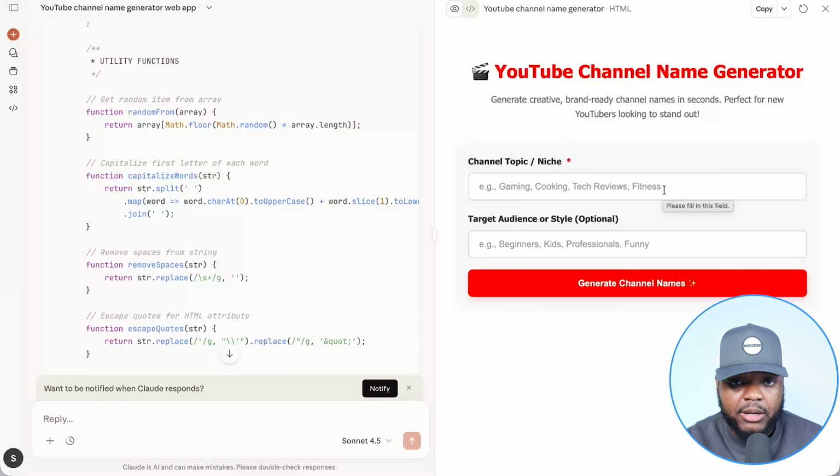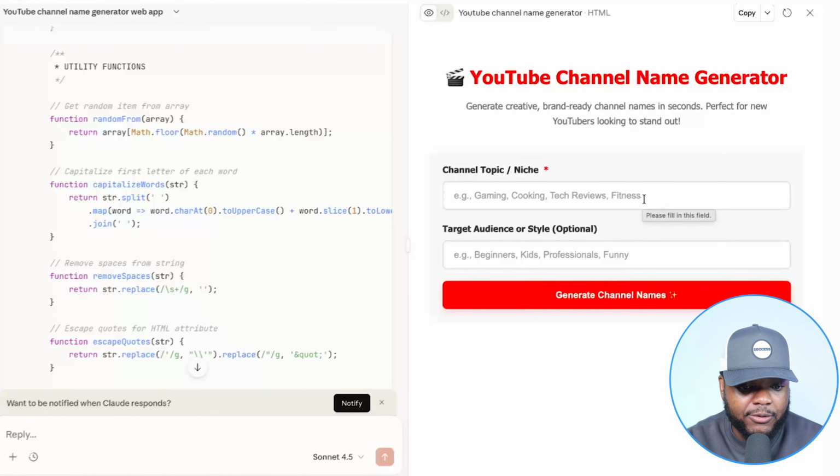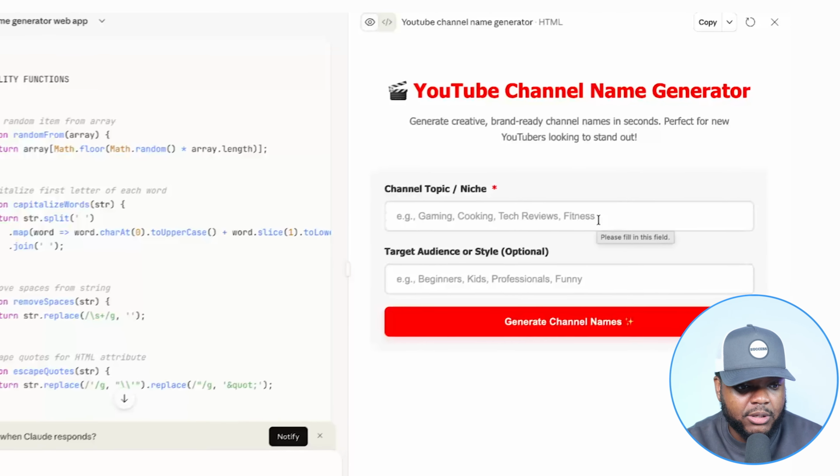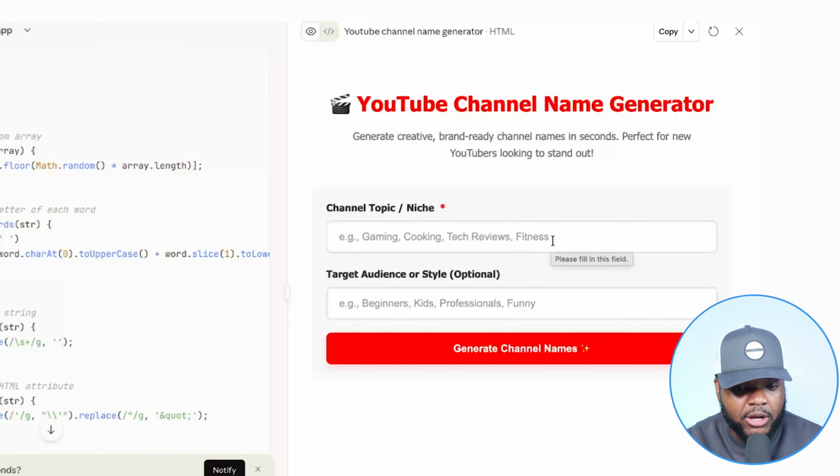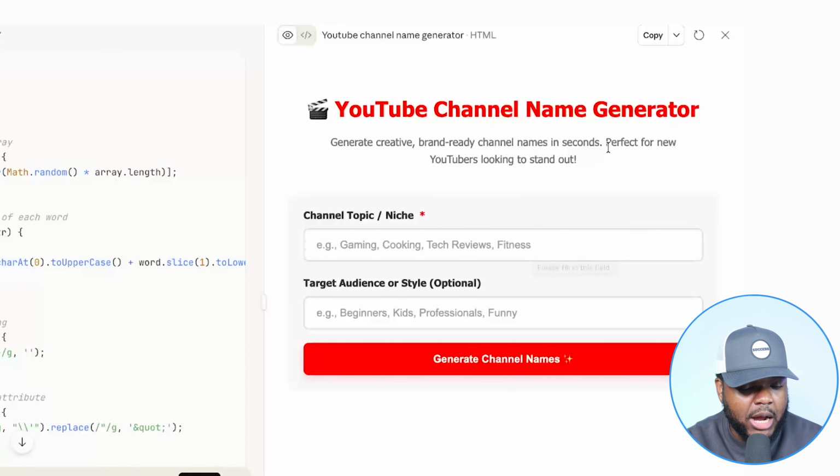So once again, I'm surprised that Claude is able to do this because I don't believe ChatGPT is even able to do something similar to this yet. So this is actually quite powerful, and it's really effective and efficient when it comes to being able to help you get traffic on your site. And I'm just going to quickly show you how I would do that.